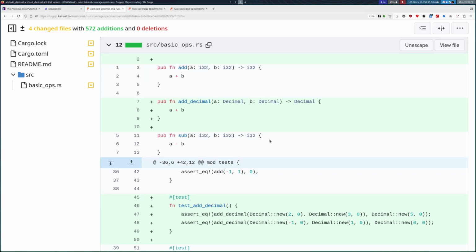And then if we combined that with a source control diff, for example, here a git diff, we would be able to see that while we were making this change, we did not modify the add function. And so we know that we don't need to rerun the test add test.